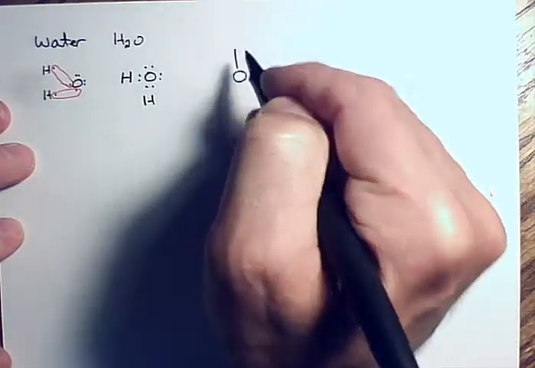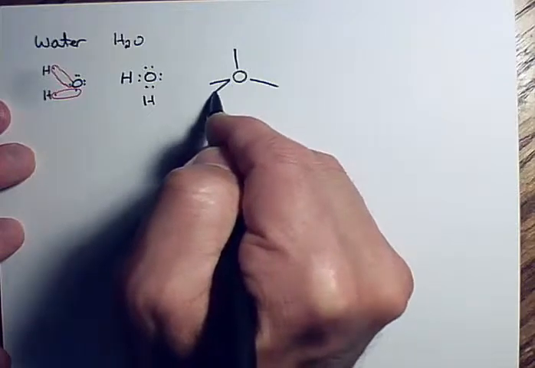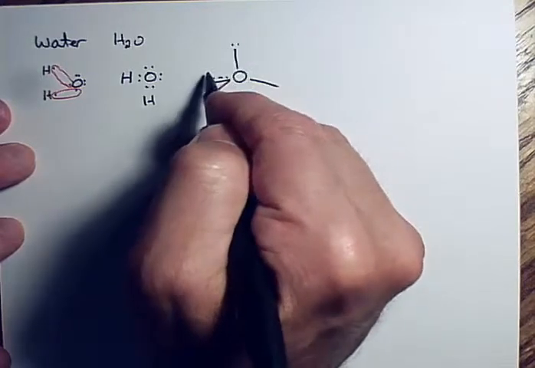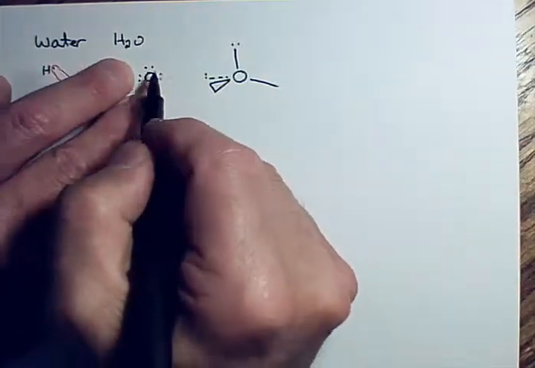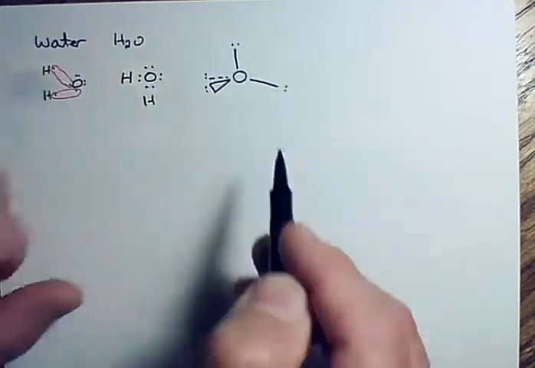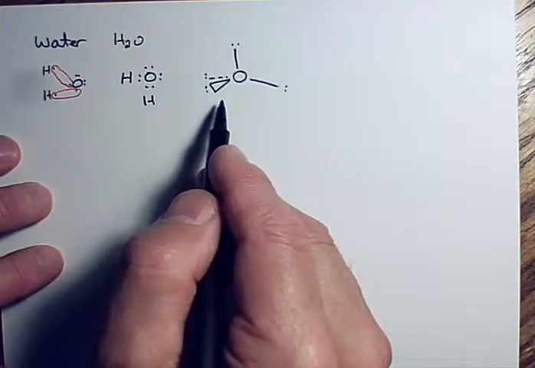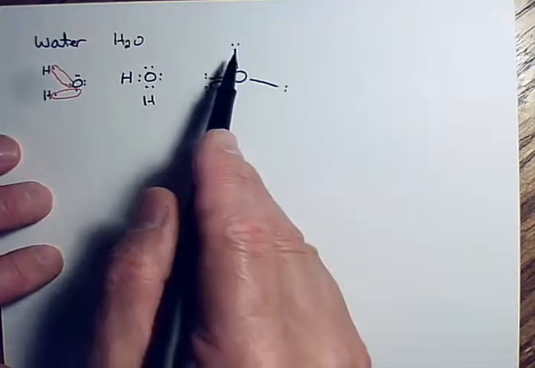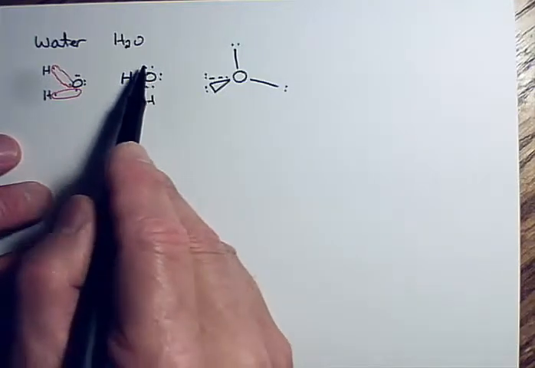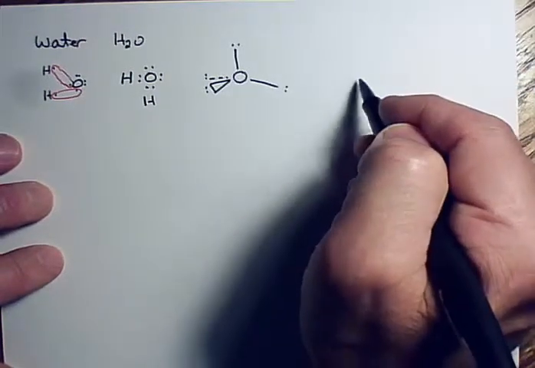Okay, so we got one going up, one going 109.5 degrees out to the side, then one coming out toward you. We use a triangle to show that, and one going back behind. Okay, and so we're going to put our electron pairs on there, those electron pairs that are around this oxygen here. Okay, it's 4 electron pairs, so we put 4 pairs around this. Okay, and the name of this is a tetrahedral electron pair shape. Then the next step is to replace as many sets of electrons as are shared in the Lewis dot formula and replace them on this drawing. So you're going to redraw this exact same drawing.